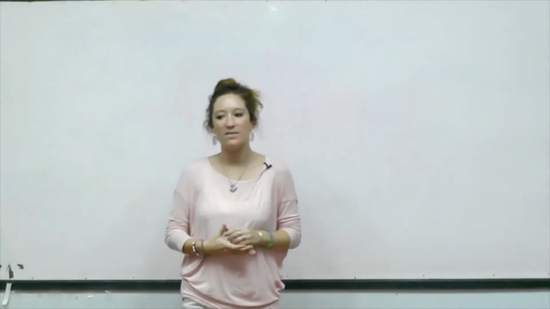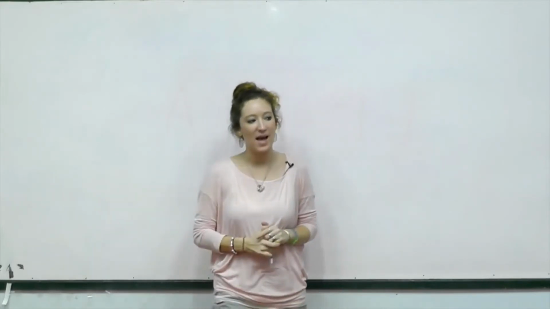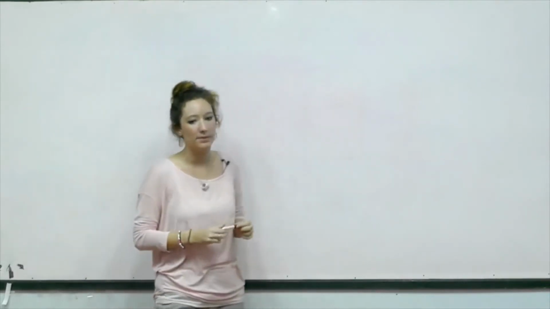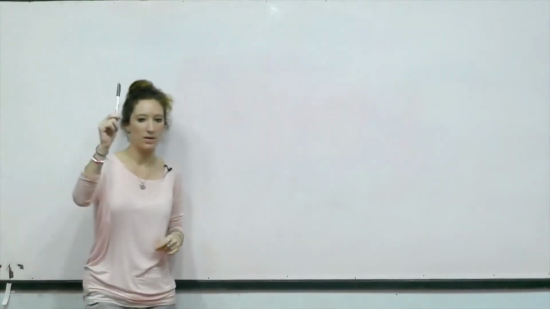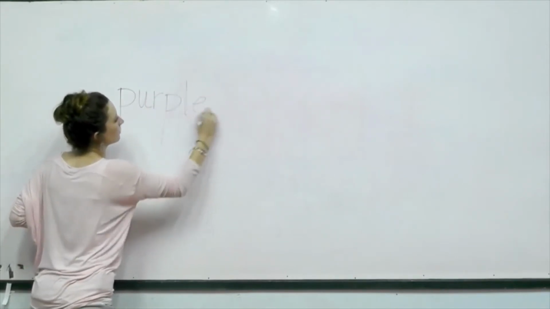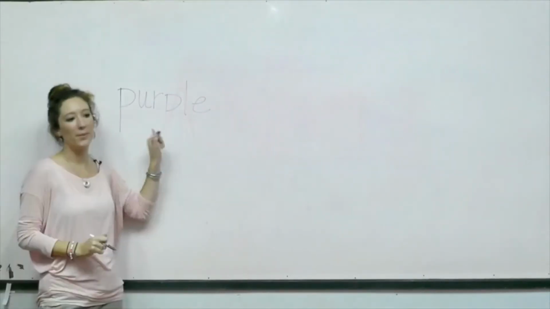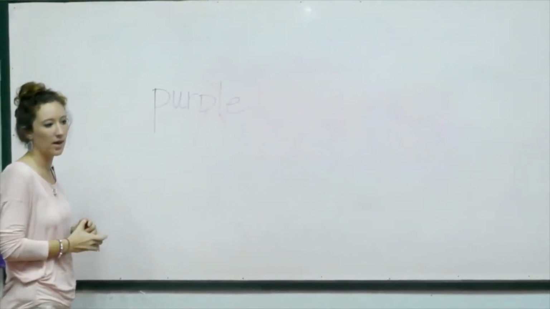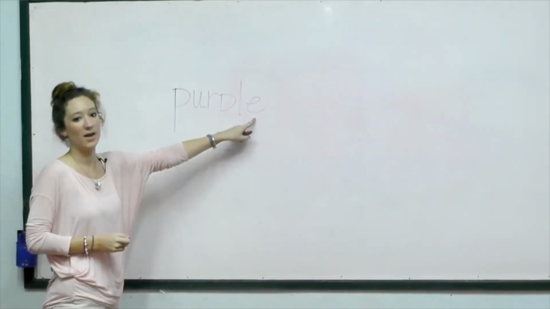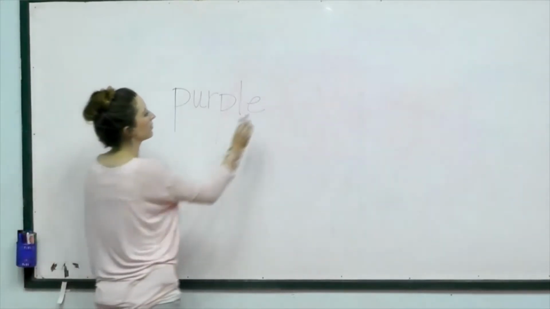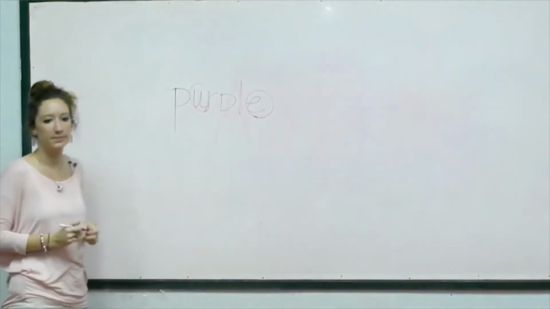Quick reminder of why vowels are important. We have to have at least one vowel to make a word. We learned that last lesson. So, for example, what do we call this color? Purple. Okay, purple works. This is the word purple. Do you see a vowel? E is a vowel. What else? And U. Very good. Remember A, E, I, O, U. Purple. Good.